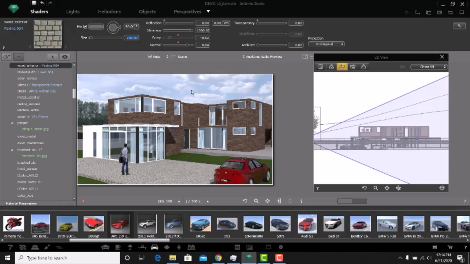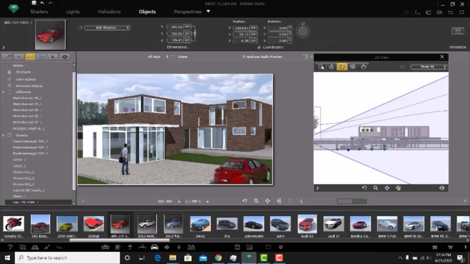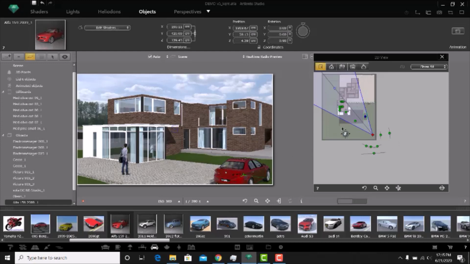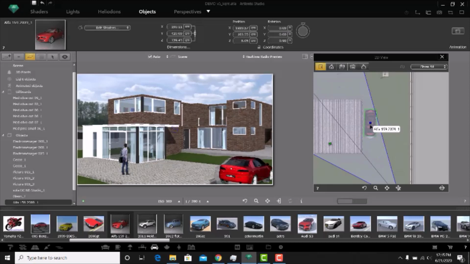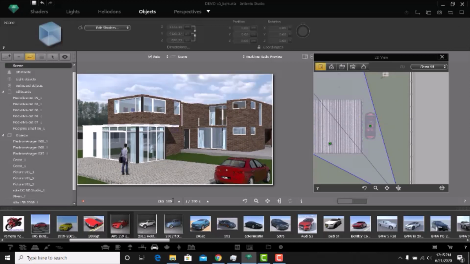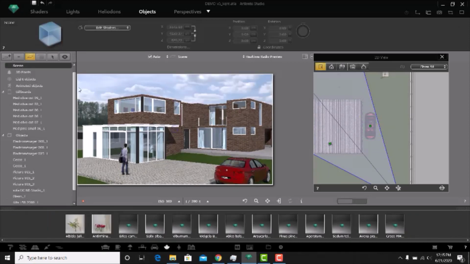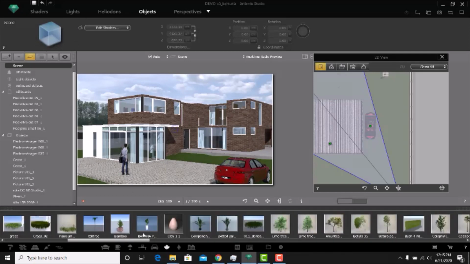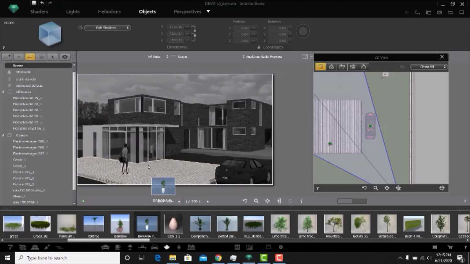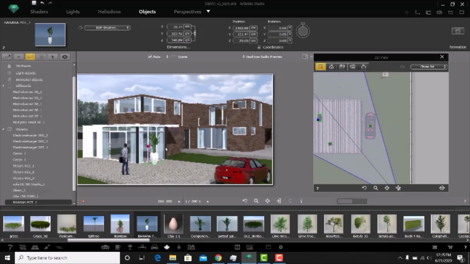And if there is need to move any object, you click on it and you should be able to drag it from here. And then if you are going to add a tree, you make sure you use only realistic trees, not just anyhow trees and plants. So this is too big now, you have to scale it down.